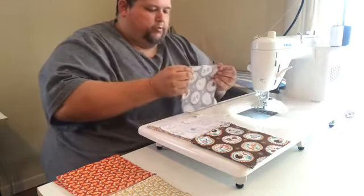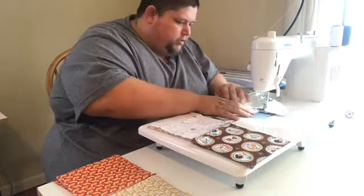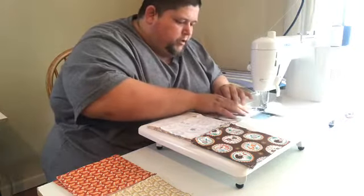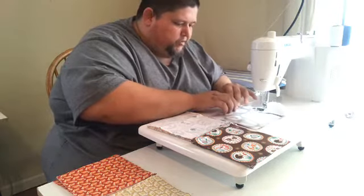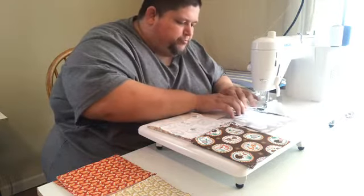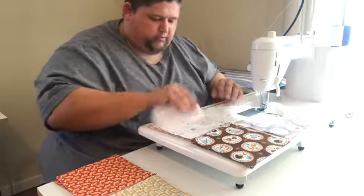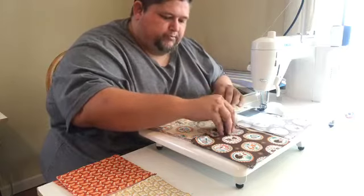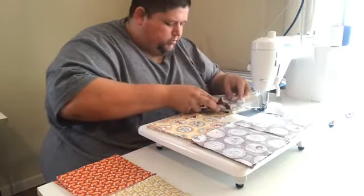And we'll knock out a couple 4-patches and make it nice and easy. Now I'm using my walking foot. You don't have to use a walking foot for piecing. I just use it because it's kind of just a universal foot to me. So we're going to do these and get them knocked out.